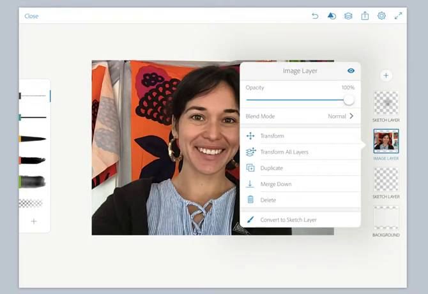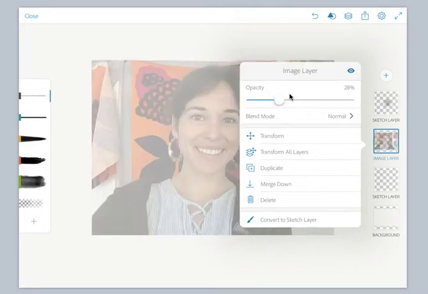So then I'm going to press it and say, okay, this was the photo that I chose, and I made sure that I chose a photo where I was looking kind of straight on. That's going to be easiest to do for this project. The first thing I'm going to do is double click on the image layer, and it's going to show this menu. I'm going to bring the opacity down. Opacity means how see-through an image is. So if something's opaque, you cannot see through it at all. It's 100%. We're going to make ours somewhere in the middle, 28-ish. I can still see what's going on, but I can definitely see through the image, right?